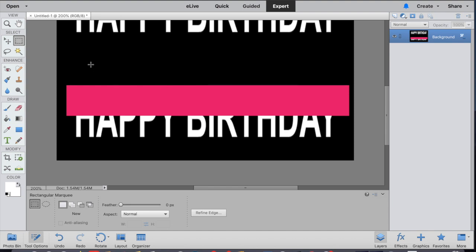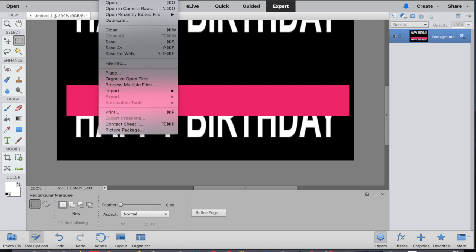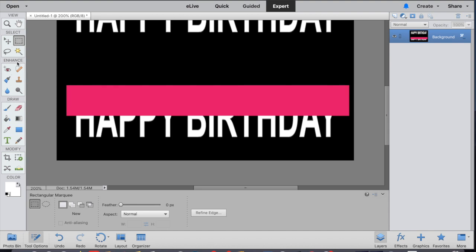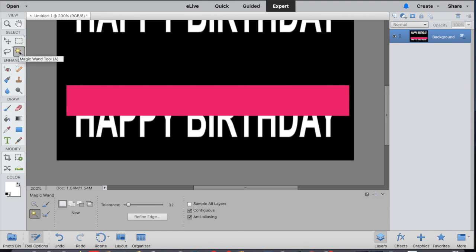And I just deselected it, and I can go to the color wand tool. Make sure you have this set on the magic wand, the one with the star, and you click it on here. It selects the entire rectangle.